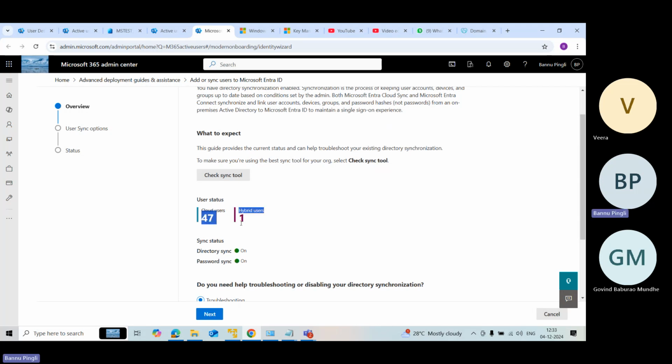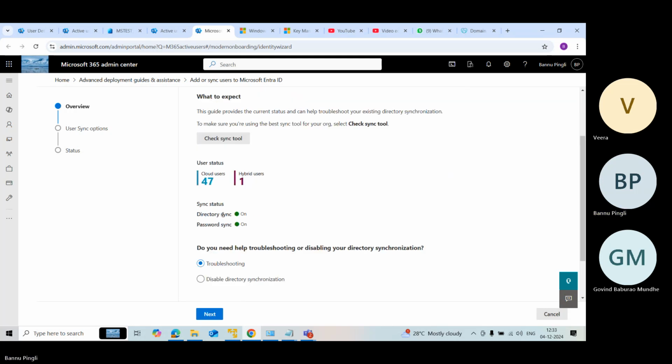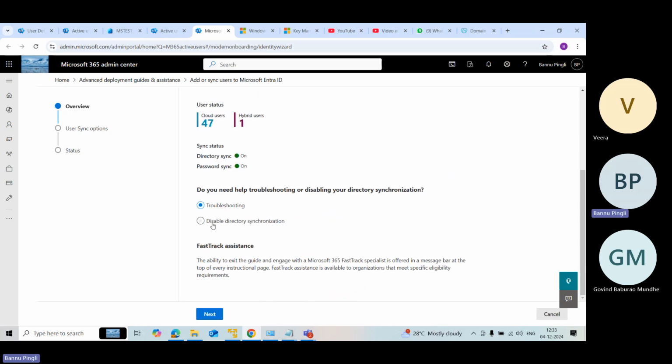Cloud uses 47 as you can see, but I did not sync. Status: directory sync is on, password sync is on.